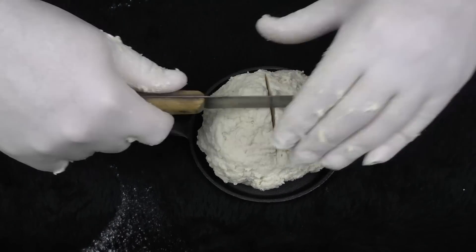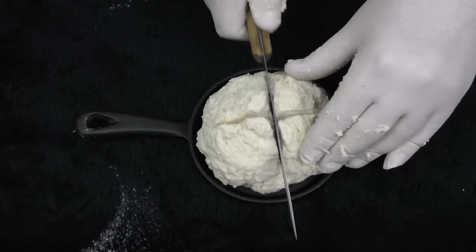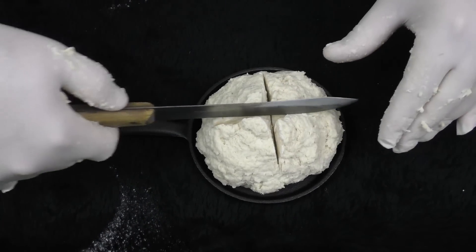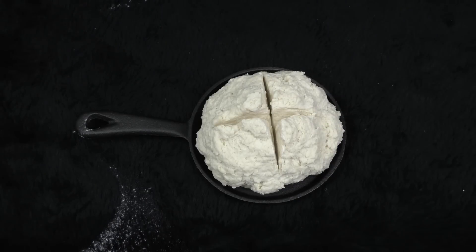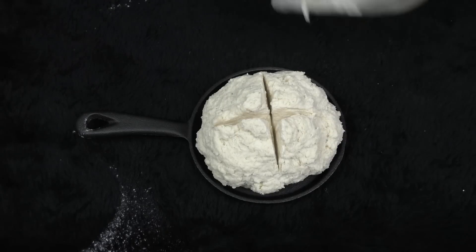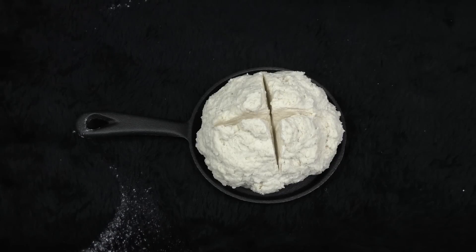And this is really important. Then it goes in the oven. I'm going to put it in a conventional oven at 425 degrees Fahrenheit — that's like 220 Celsius, or gas setting 7 in the UK or France, or like 5 in Germany. Whatever you've got going on, throw it in the oven, throw it over an open fire, throw it on your grill — whatever you want to do. We'll cook it for probably about 40 minutes, then check to see if it's done.